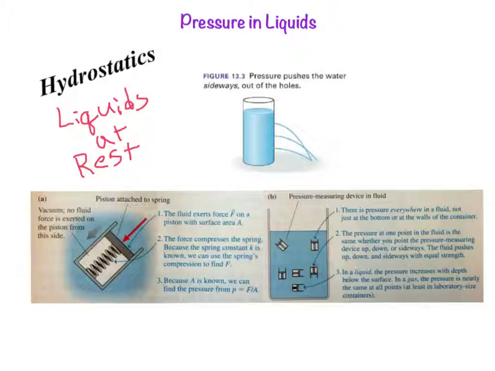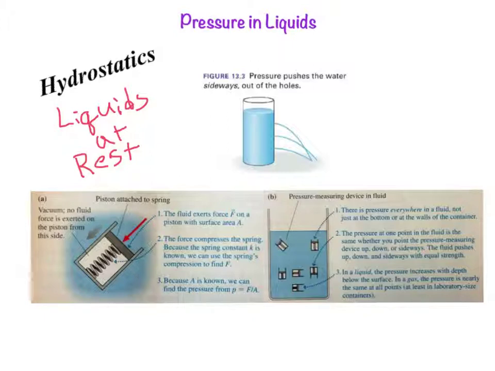Well, we want to realize that the force due to a fluid's pressure pushes not only on the walls of the container, but on all parts of the fluid itself. So if we were to take a container of water and punch holes into it, that water spurts out at right angles to the container. And it's the force due to the pressure of the water behind each of those holes that pushes that water through those holes.